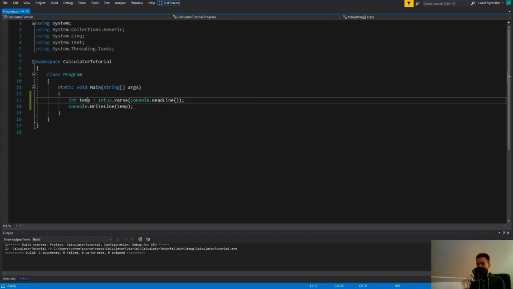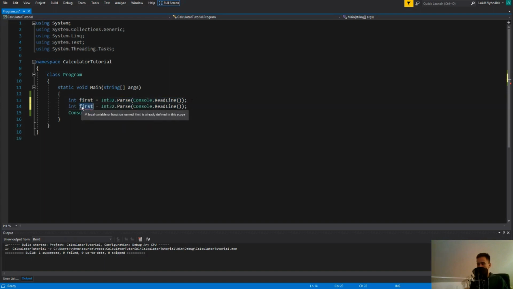So cool. Right now, what we can do is define a calculator. So create a calculator. I will change this to first. The idea is that it takes one number, then it takes second number, and it will print out all the possible mathematical operations, okay? So let's do it. I will take the first number, then I will take the second number, like this, and I will print out all the operations. So plus, minus, divide, and times, okay? Yeah, so let's do that.